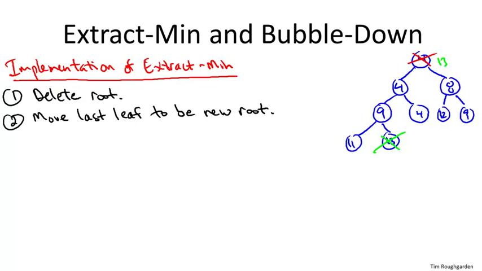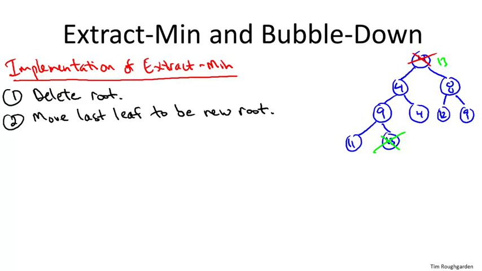And matters are a little bit more tricky than they were with insertion. When we inserted at the bottom, because every node has a unique parent, if you want to push a node upward in the tree, there's only one place it can go. All you can do is swap with your parent, unless you're going to try to do something really crazy. If you want to do something local, you only have a unique parent you could try to swap with. Now, when we're trying to push nodes down to their rightful position in the tree, there's two different swaps we could do: one for the left child, one for the right child.